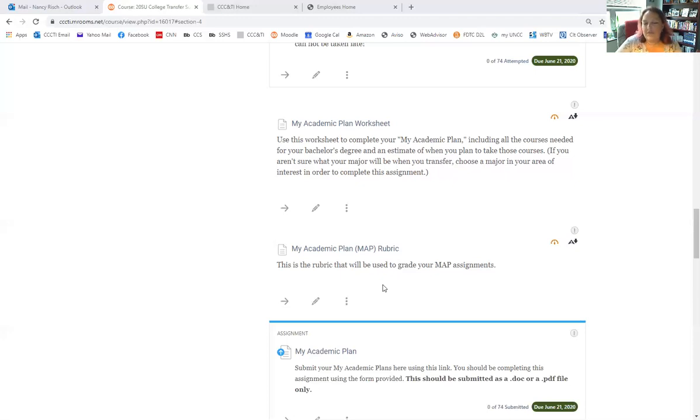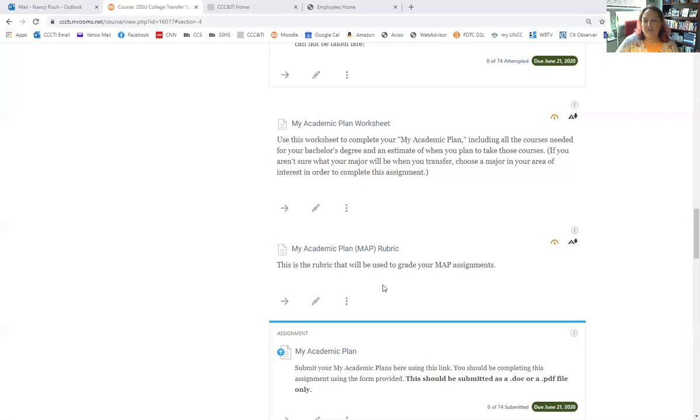I have that column in there because sometimes, for example, if you took a developmental course or a transitions course, you need those to move on to the English and math that count for your degree, but the developmental courses themselves don't count. Or let's say maybe you were enrolled in cosmetology for a couple years, and then you're coming back to get a business degree. The cosmetology courses that you took don't count. So I just want to make sure that you know what counts in those hours, that 120 for the bachelor's degree or the 60 for the associate's degree. I wanted to make sure that you know which courses count and which ones don't.